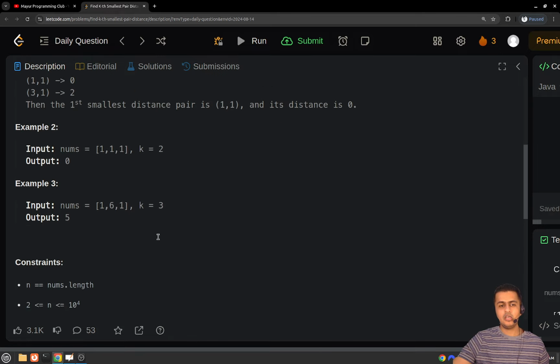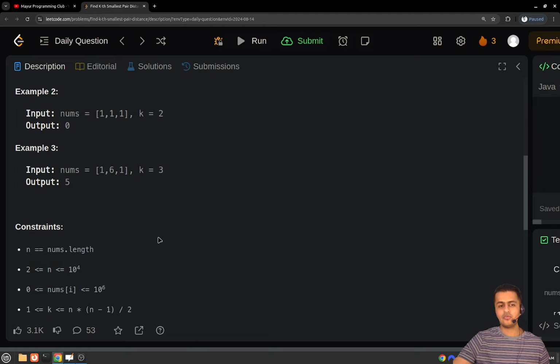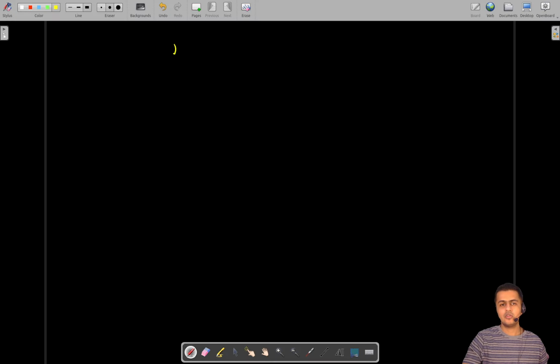If you try a brute force way of solving things, you will try to form all the pairs. For that you have to run a nested loop.